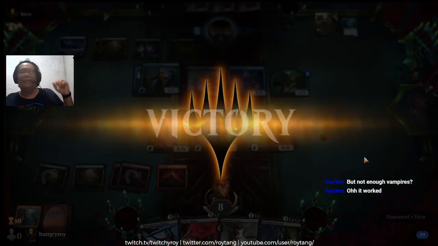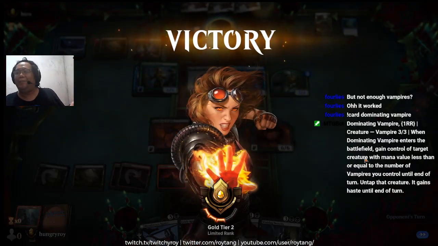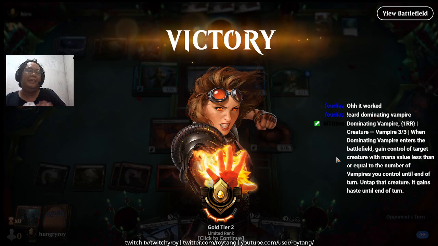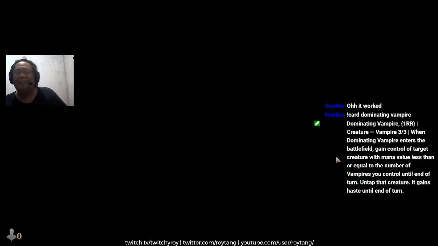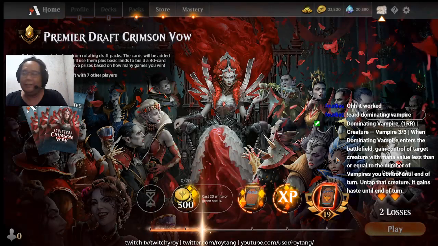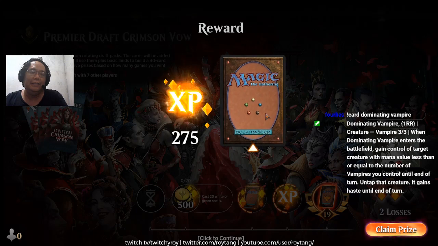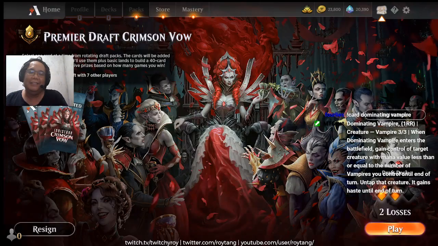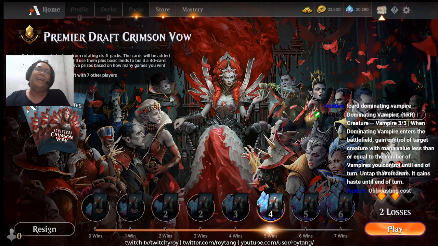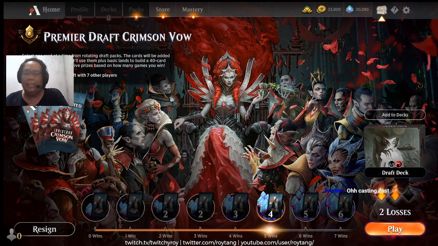Wow, amazing! After so many games of being absent, our bomb showed up and turned everything around for us. The Dominating Vampire counts itself, so it can get a one casting cost or less. Amazing. That was the one game where he showed up. Clutch. I guess he only shows up when we need him the most.